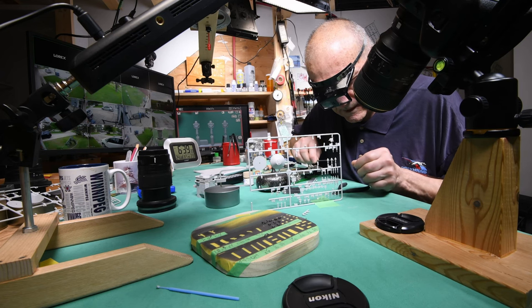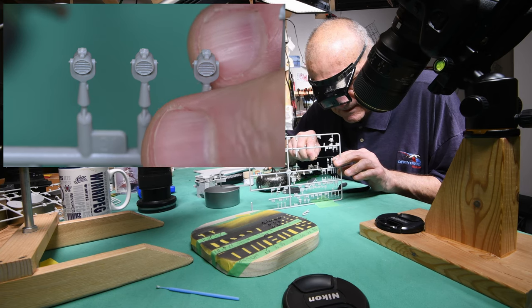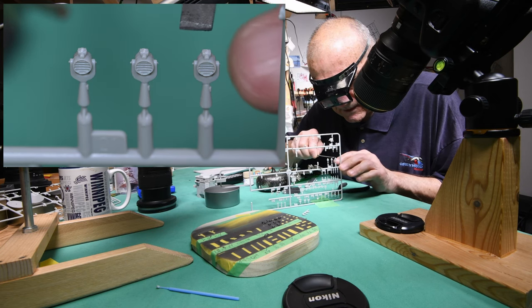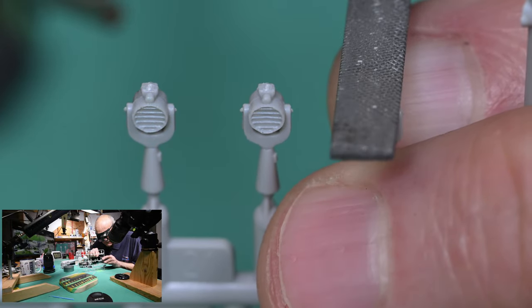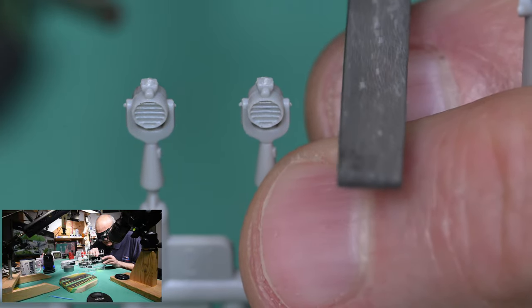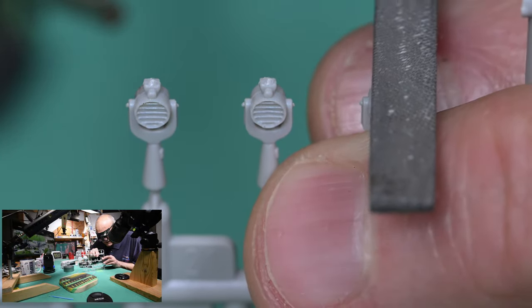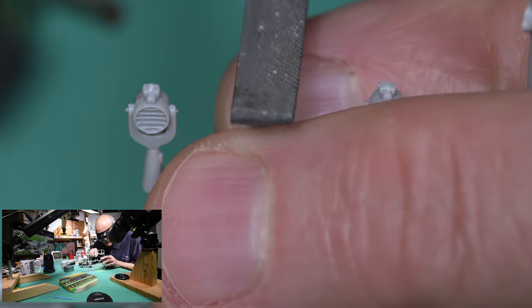Okay, now I'm going to try not to bump anything here. And you should have seen from the snapshots how I have tried to keep this so that it always stays in focus for the macro lens. And I'm just going to very carefully try and do the tops here. I know there's people that really cringe when I use the file. But I find that if I'm careful, it works pretty good.